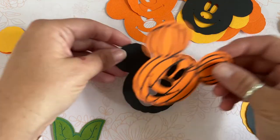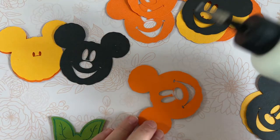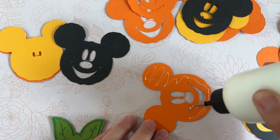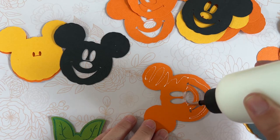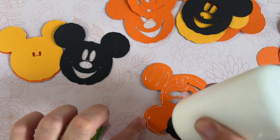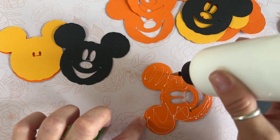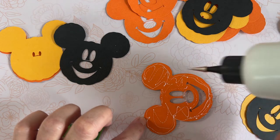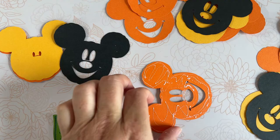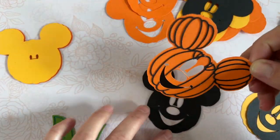All right, now we're just gonna keep layering. From here it gets easier, because now we just have to add glue along the back. I would try to get along those middle parts, you want those to stick down, and then close to the edges at least. I'm not using a ton of glue, so it's not gonna push out a lot. I just wanna make sure that I'm getting close to the edges so that it stays stuck down. All right. So now we're gonna adhere this piece to this piece.